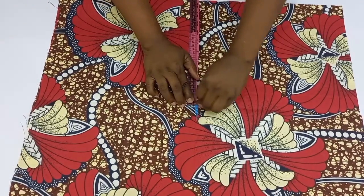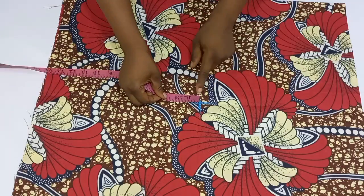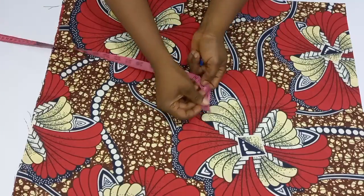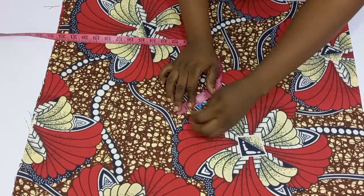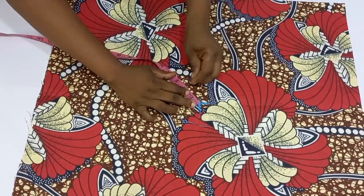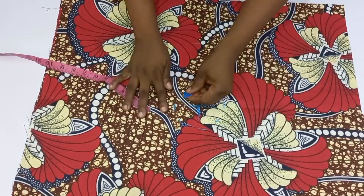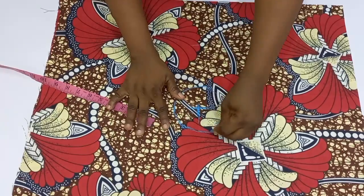We have our middle part of this fabric. Now I'm going to determine the radius I'm going to be needing for this flange. I'm going to make use of two inches — that's what everybody uses. You're not going to go below two inches or above two inches; two inches is enough for your radius. I'm going to create this into a circle, and you guys can see what I have right here.